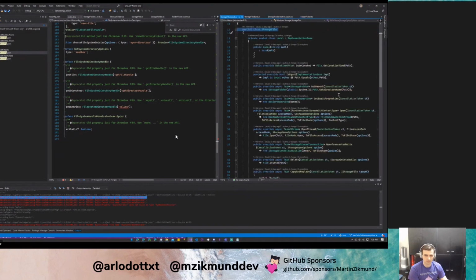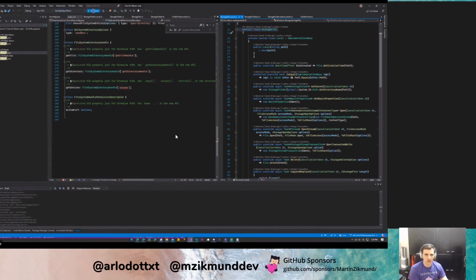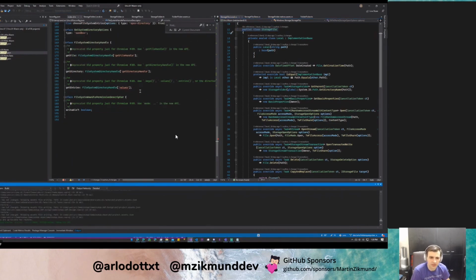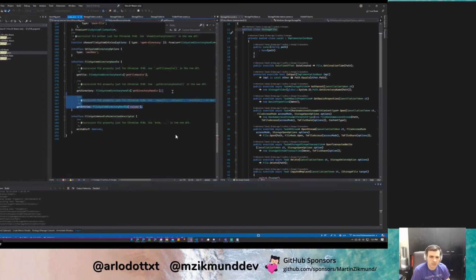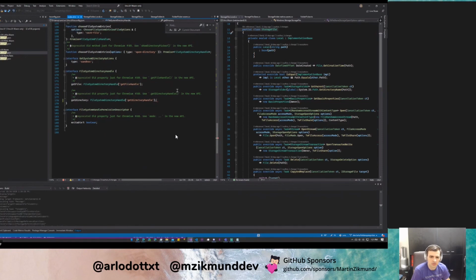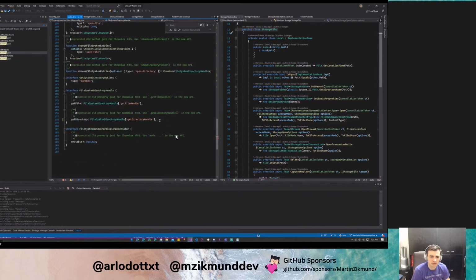Yeah, you can run it. Oh, on the left side, there's a get entries, get file, and get directory. Oh, I see it now. Why is it just now showing up? Because we removed the values, and that's probably the thing it's complaining about. Now I need to cancel the build again. Now we should be good.